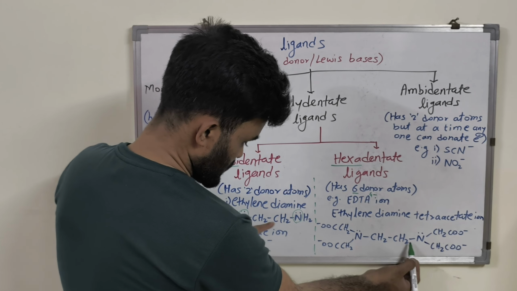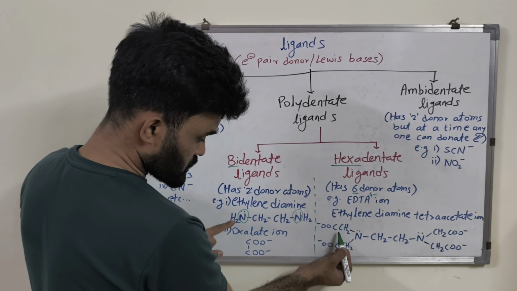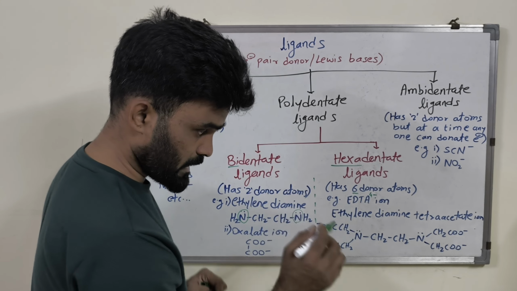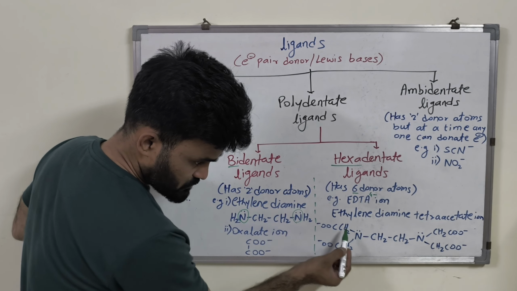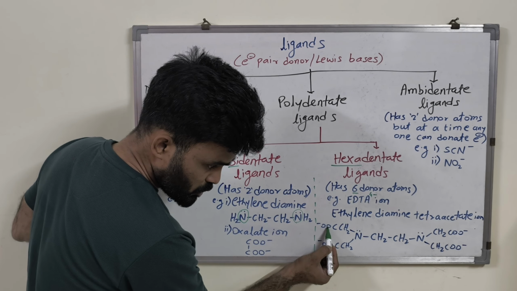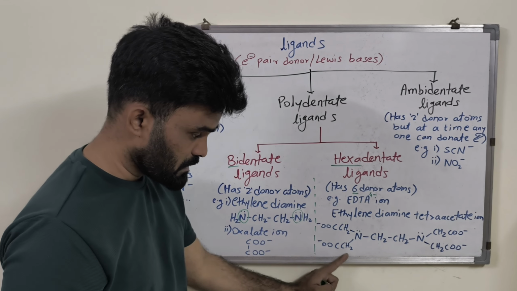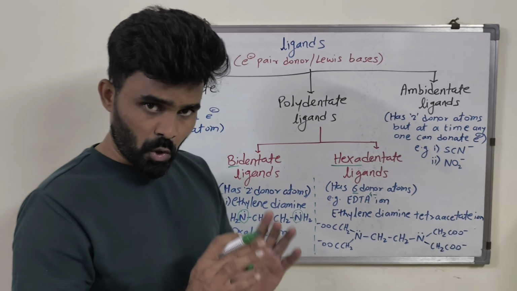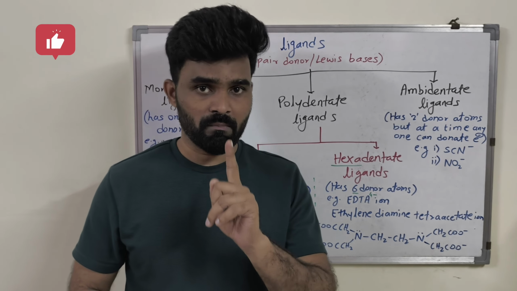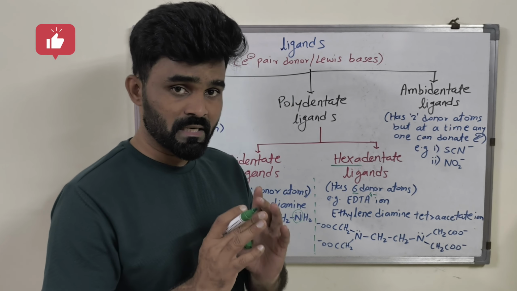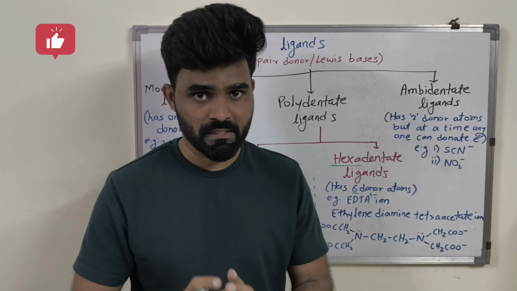CH2, N, N. Just these hydrogens are replaced by acetic acid group. So here we have CH2 instead of this H, we have CH2, C double bond O, O minus. Similarly here as well as here. Draw the structure properly and try to practice. Can be asked in exam for 1 mark. Okay? Though the recently was not asked, but we should practice it.